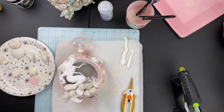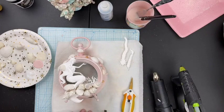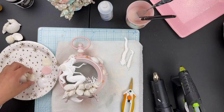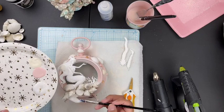And then what we're going to do now is we're going to go back to our soft gloss gel. And I'm going to go ahead and take a brush. And I'm just going to go ahead and grab this. Let me actually move my shelves here out of the way. And I'm just going to go ahead and add this and kind of put it in between my shells. A little bit right here. A little bit right here.